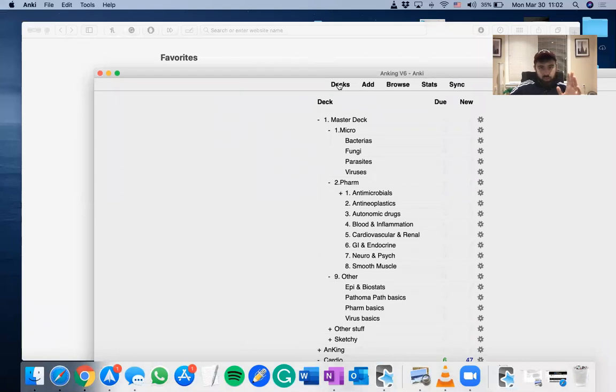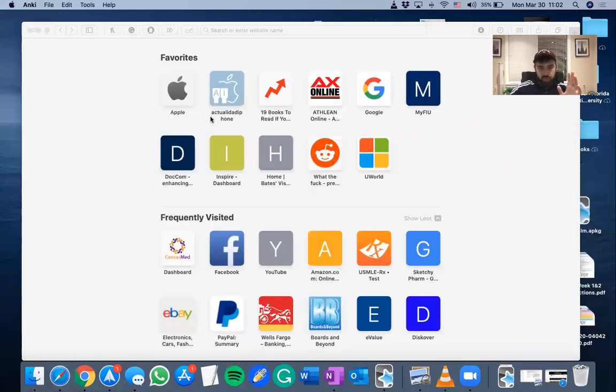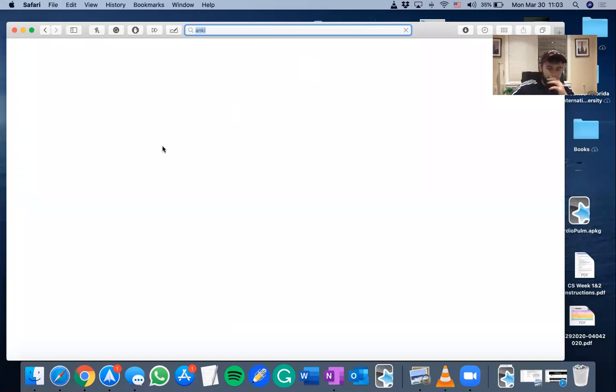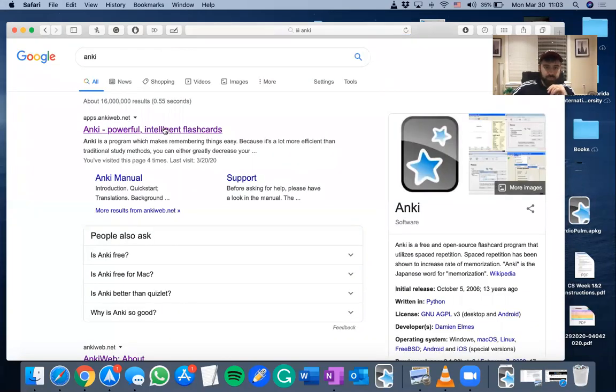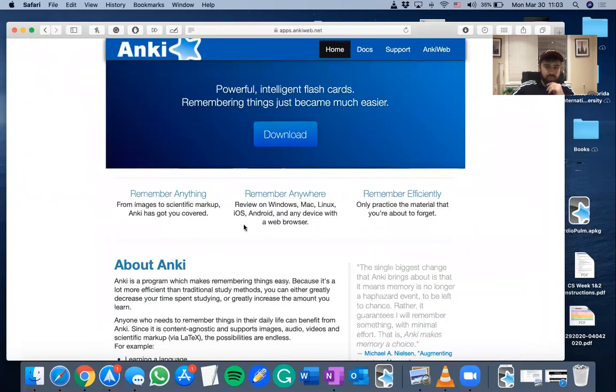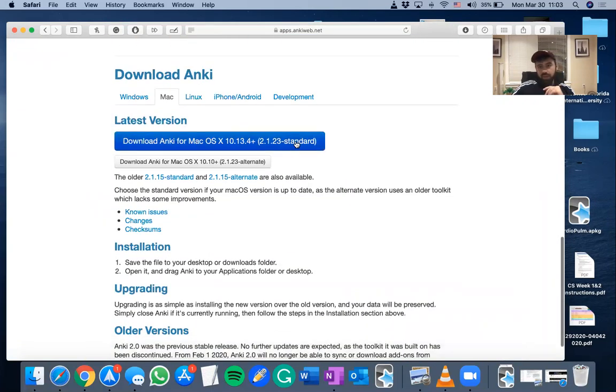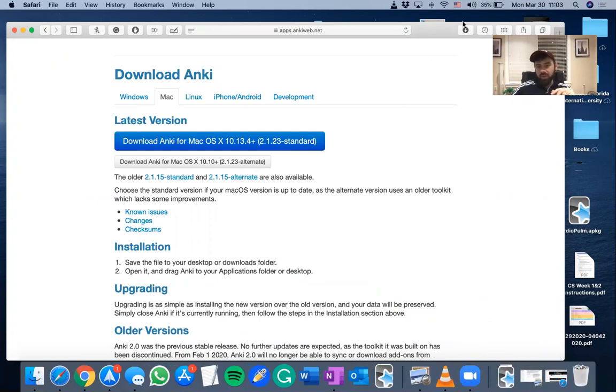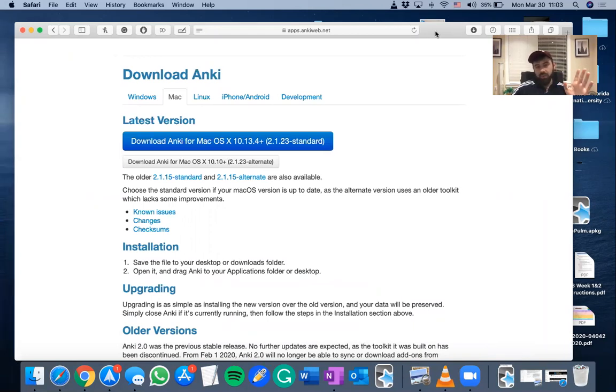So you're gonna close Anki first. You gotta make sure it's closed. Then we gotta come to Anki. Just put Anki in Google. The first thing that comes out, you open it, and then you come here and download it. Once you download it, you come here, you open it, then you install it. It's gonna tell you something to replace or something up here, then you hit yes, replace it. It's not gonna change anything. Always make sure you back up everything though, just in case, but it shouldn't affect anything. Just install it on top of the previous one. All right, so that's done.